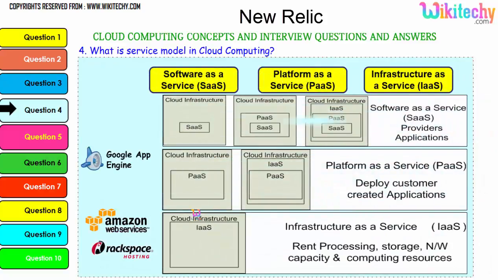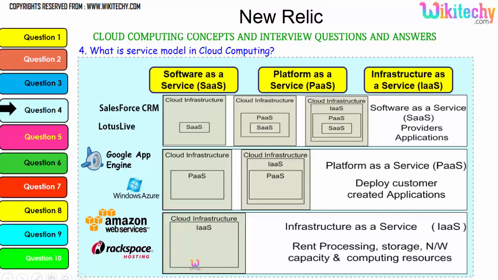Still further explaining the models, software as a service will have the cloud infrastructure, and the software is placed in the operating system, which is placed in the infrastructure. So these are all associated with software. Whereas for platform, you get your platform OS given, which is placed in a server and given to you. Put any application you want, any software you want.